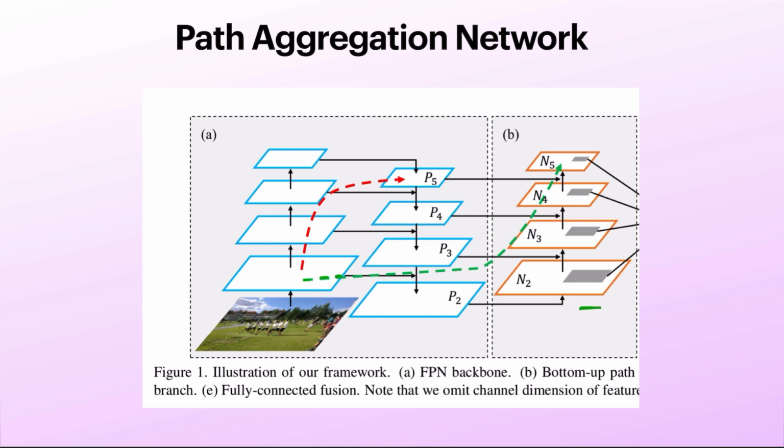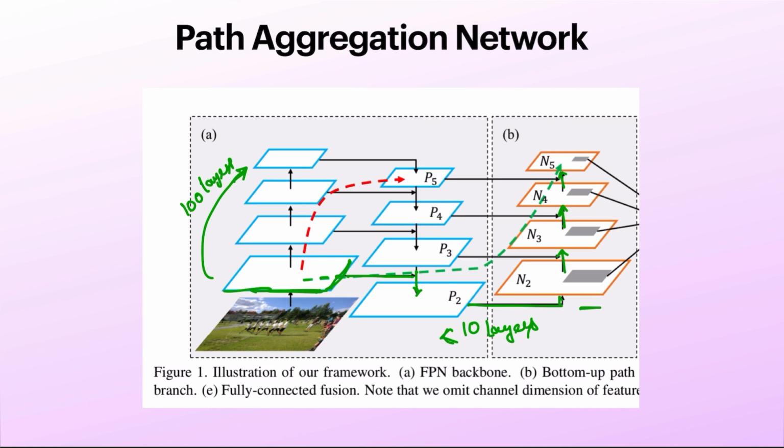This green line indicates that whatever low-level feature map is available here, there is now a path formed because of this, all the way like this. This particular path reaching here, let's say, takes 100 layers, whereas this green path takes hardly 10 layers, less than 10 layers. So the same information in the backbone takes 100 layers.